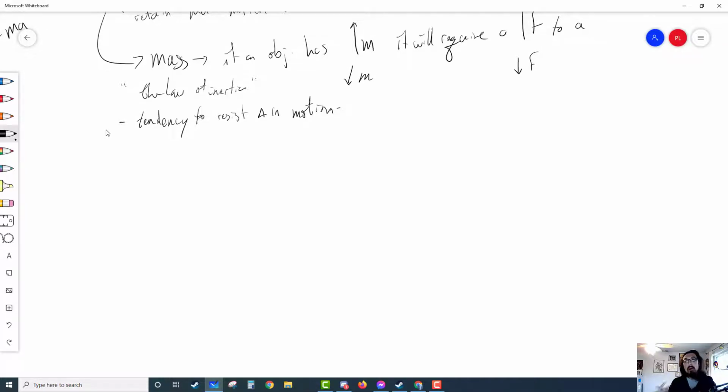What I want you to do now is pause the video and get two different objects, one with a lot of mass and one with a little bit of mass. I went ahead and got two objects. I got a water bottle that is filled with water, and make sure that it's tight. And I got an aluminum bottle, no top, but very light, with nothing in there. So this water bottle has a lot of mass.